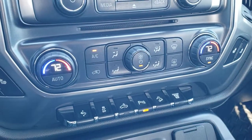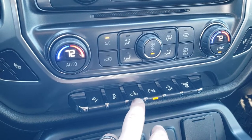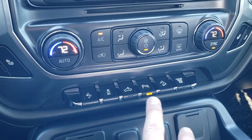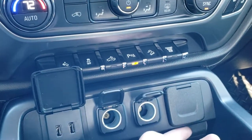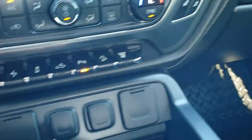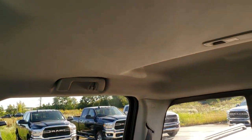Down here is your dual climate control and heated seat buttons. Power pedal, stability control, cargo lamp controls that turn on the lights in the mirrors and in the box, parking sensors you can toggle off, downhill assist control, and a factory brake controller. You get two USB ports, two power points, and a 110-volt 150-watt plug-in. The dual glove box is over there, and the passenger seat and floor mat are in excellent condition. I don't think this truck has ever been smoked in — it smells very clean inside.